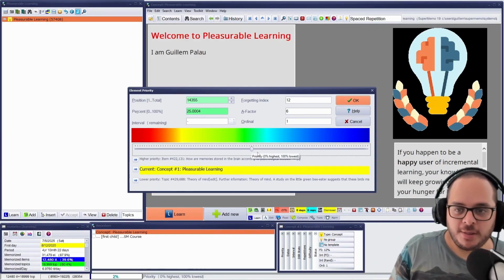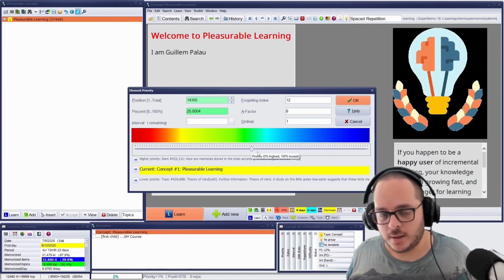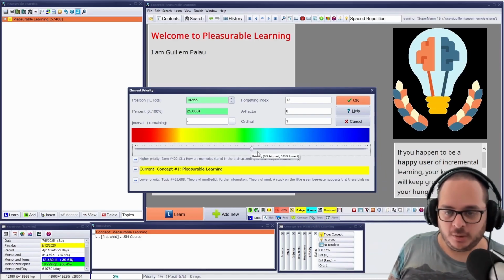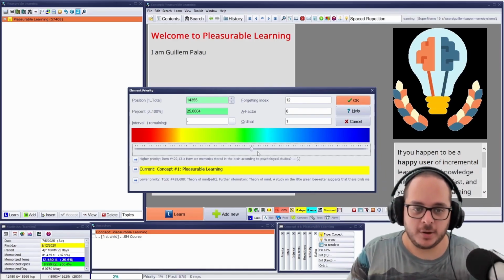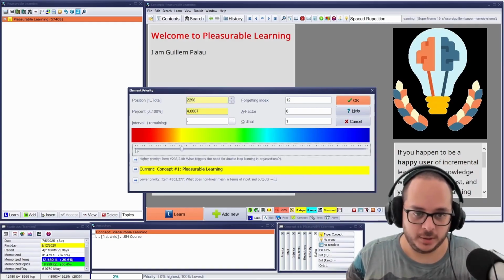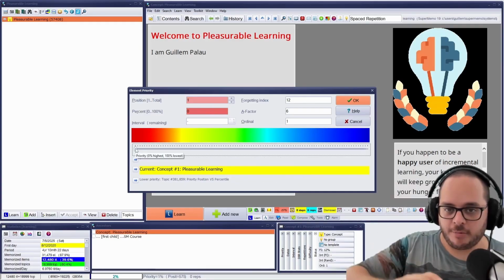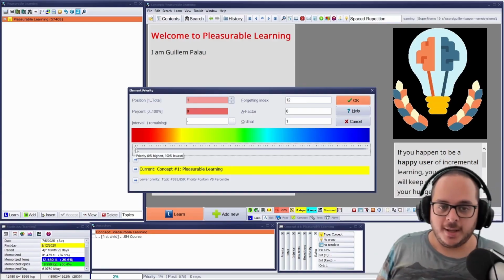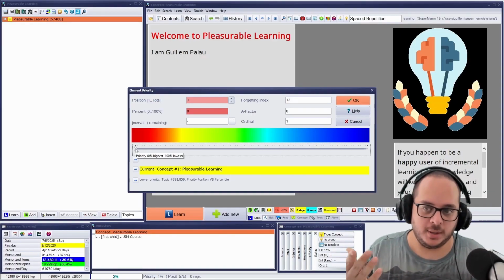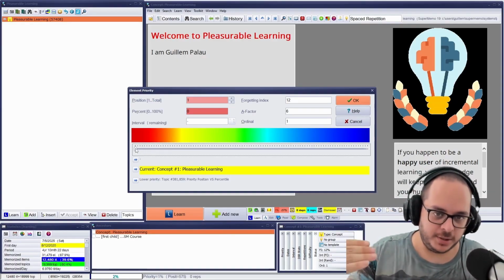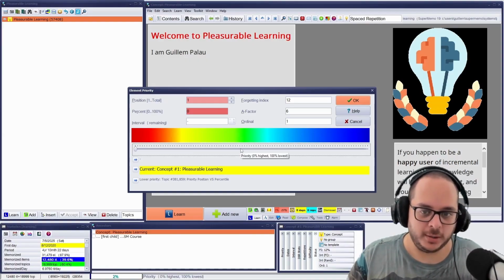Look at the slider. The slider is already halfway, but the priority queue is only 25%. It's because you have more degree of precision in the higher ranges of priority. It's because you have more precision on the highest priority ranges. And as you go lower in the queue, you have less and less precision.